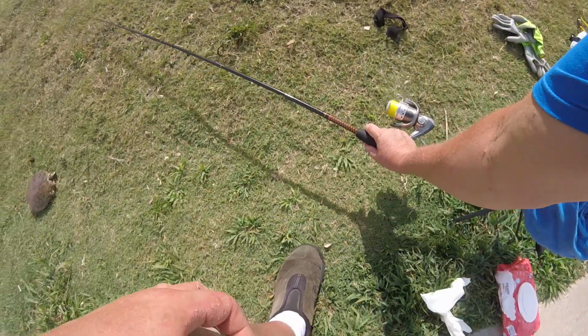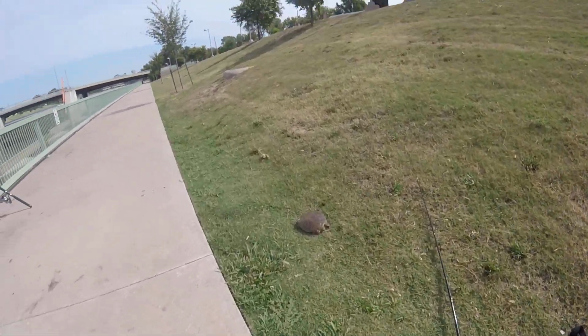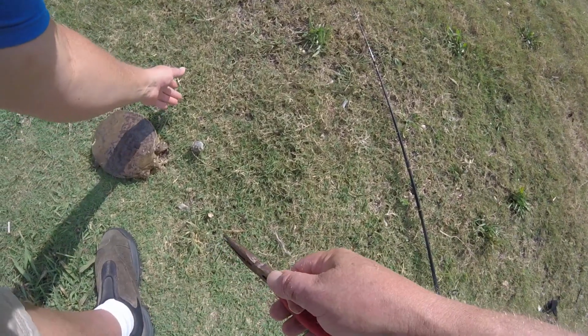Well, I'm getting hot. I'm hot, sweaty. Caught one gar. Almost caught one gar. About ready to go home.